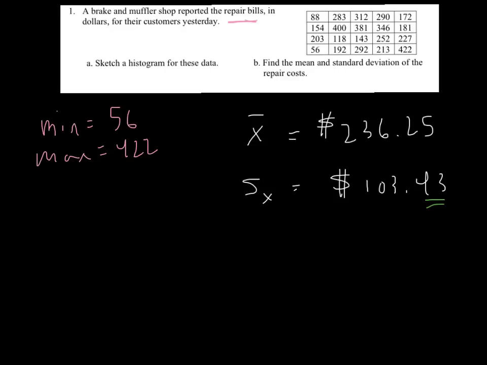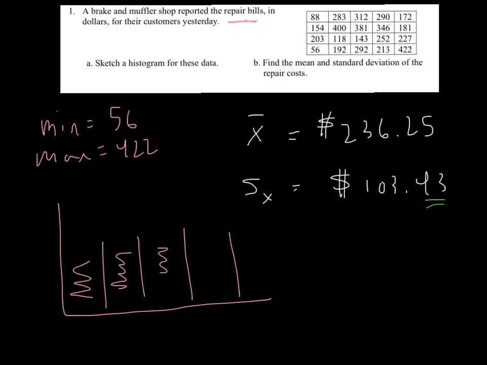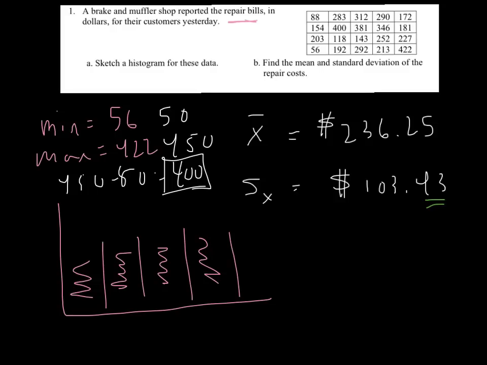So the way I see it, if I want to make a histogram, I'm looking to make some bin widths, and so what should this space count for? To make matters easy, I go a little under the 56, I call that 50, and then I go to 450, and I subtract those values, 450 minus 50, and I get 400. If I divide this number by 5, because my rule is I'd like around 5 bins for a small set of data, my bin widths should be widths of 80.